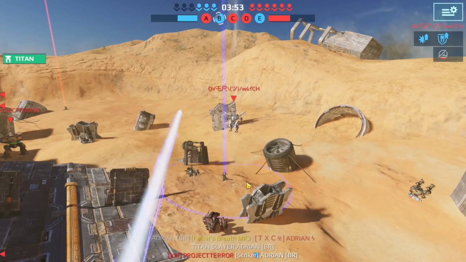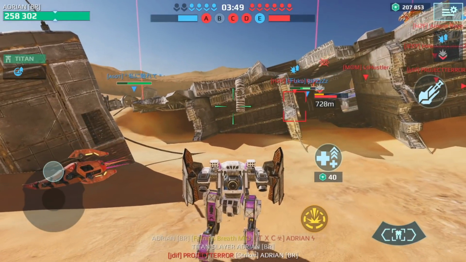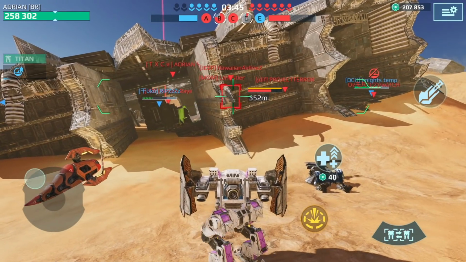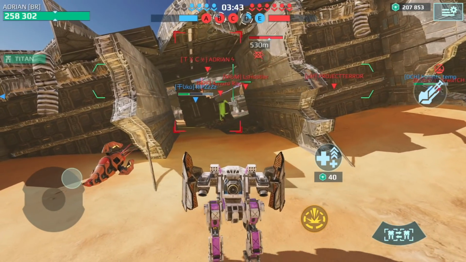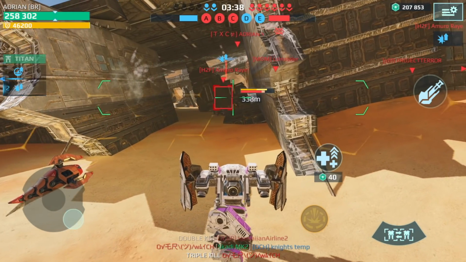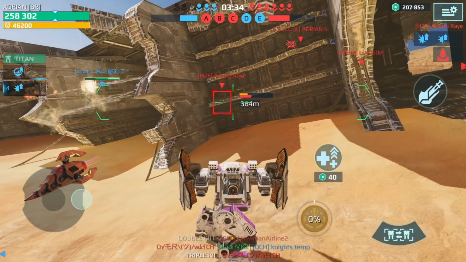Man. This is actually pretty challenging, this. We're gonna go this way. What is this guy in? Gonna try to use the orbital strike on this player over here. We actually did a decent amount of damage to him.